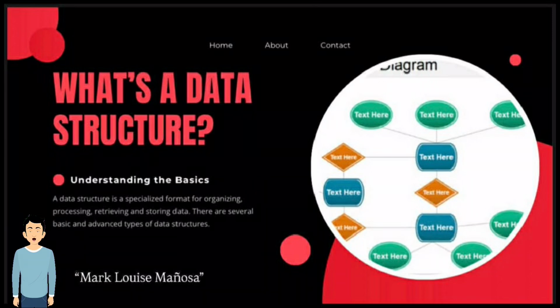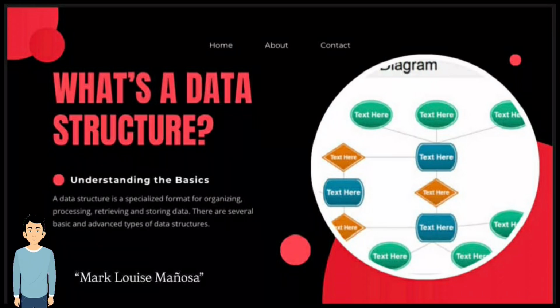Next, what's an algorithm? This is a step-by-step set of instructions to solve a specific problem or complete a task. It's like a recipe for baking a cake. Follow the exact steps in order and you'll get a consistent result. For example, an algorithm could be the steps to sort a list of numbers from smallest to largest, or find a specific word in a dictionary.